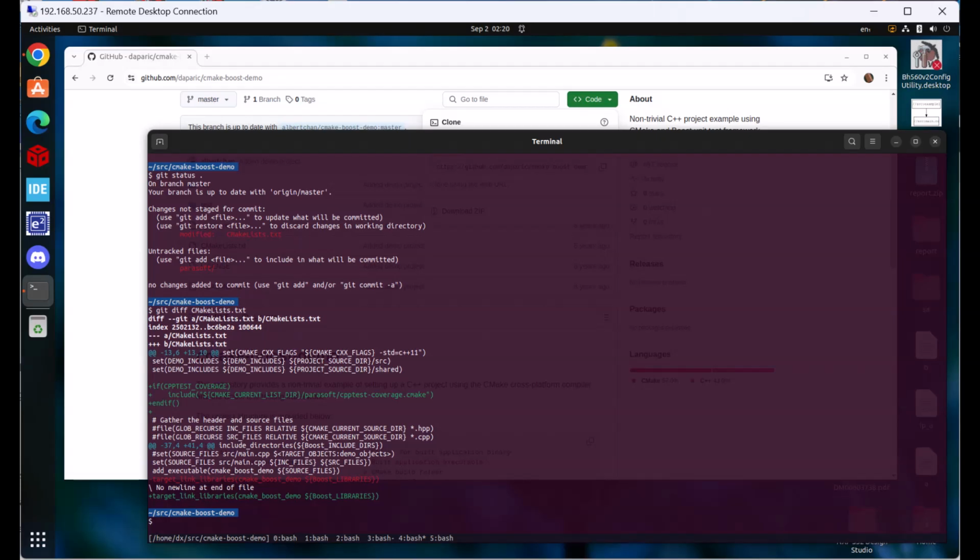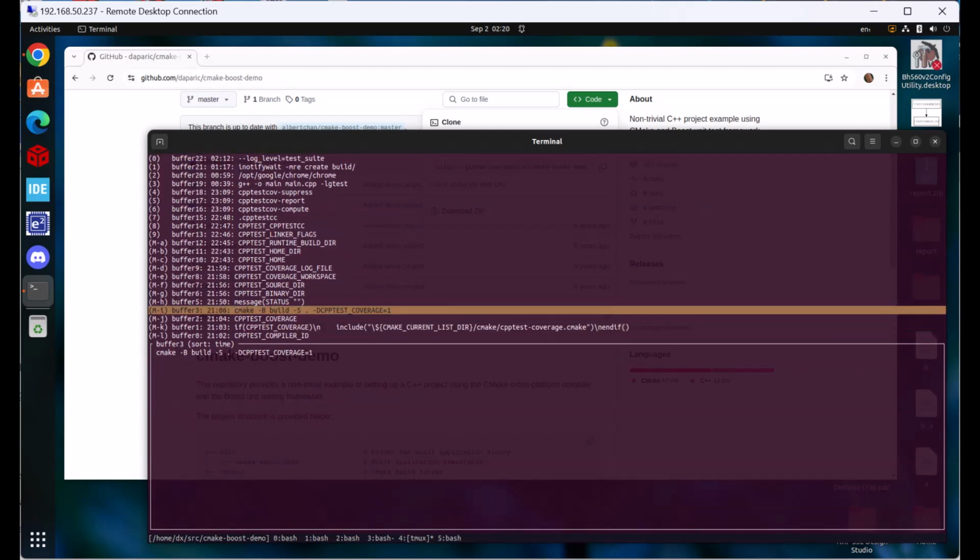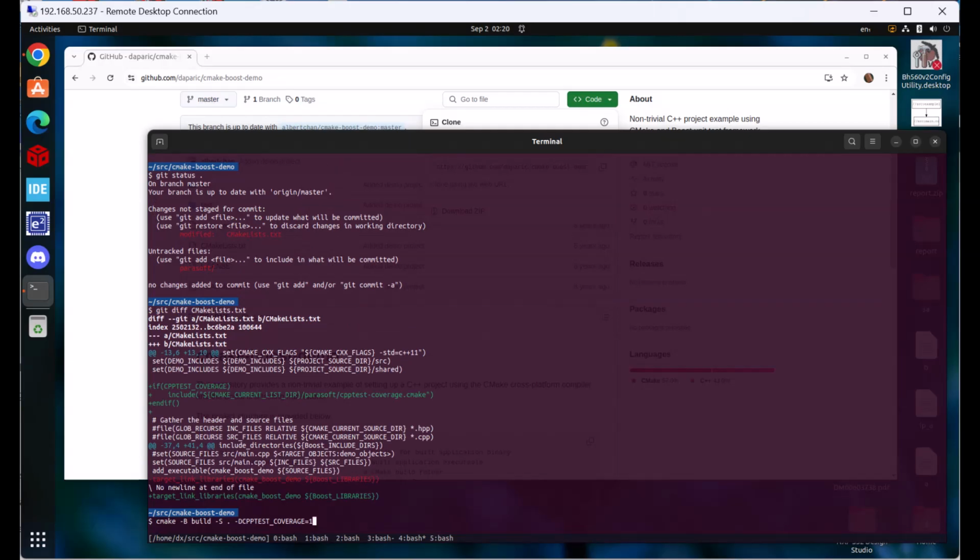Now it's time to build the project again, but this time enabling the build of this project with Parasoft instrumentation. To recall, we have to enable this flag to activate the custom CMake that is included in the project's main CMake.